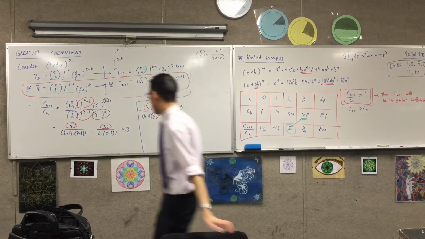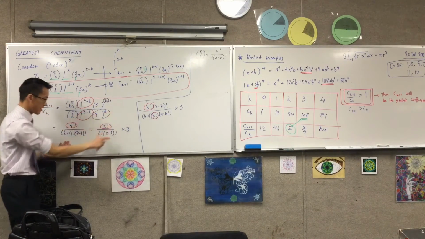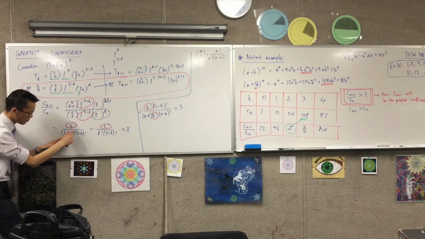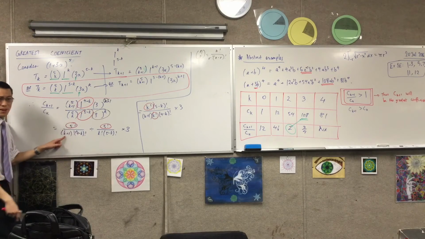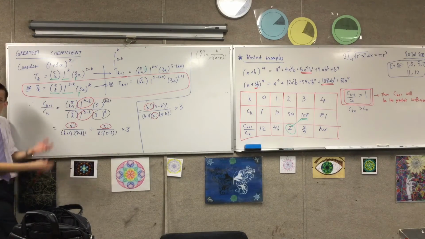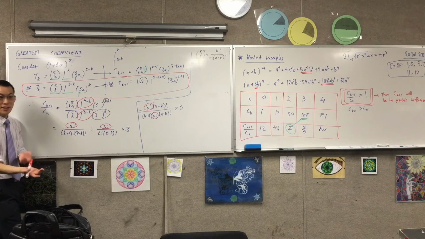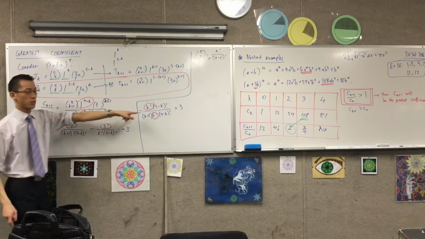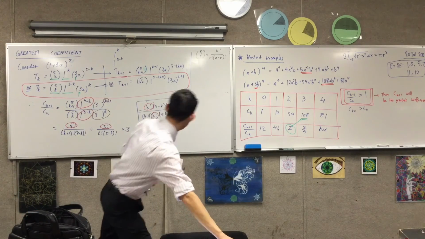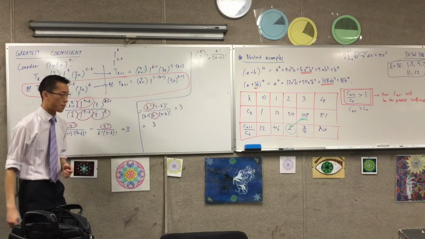A very common error that people make is when they're doing this cancelling, they skip this line. And so they cancel k factorial, and then they cancel the exclamation mark just there, and then they misread their own working, and it's a bit of a disaster. It seems like a silly thing to do, because isn't it obvious? But in the middle of an exam when you're rushing, it's not obvious. So I think it's worth writing this extra line so that you can write out exactly what you're going to cancel. Last thing I'm going to do here, I'll put that 3 on the numerator back where it belongs.